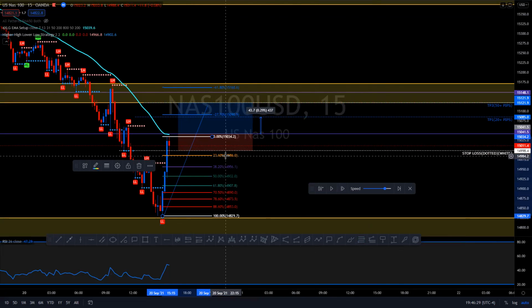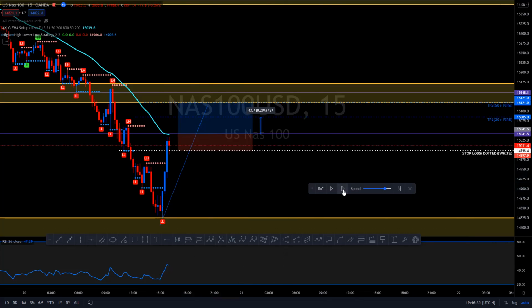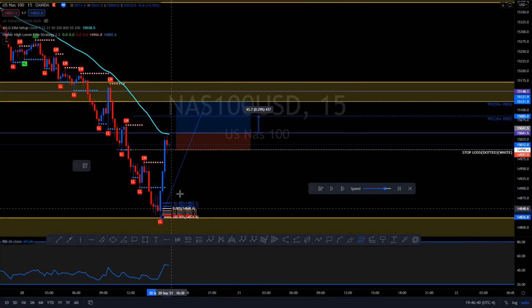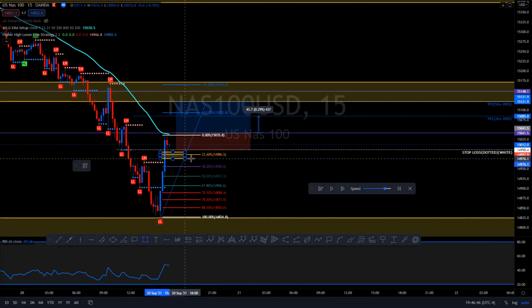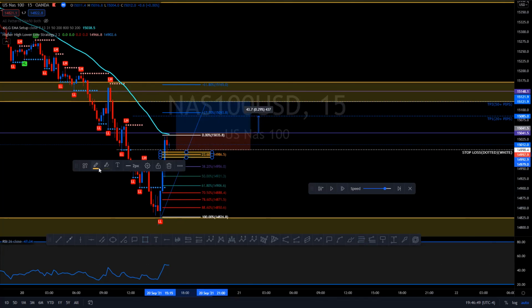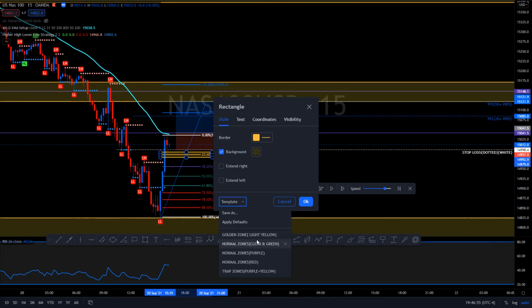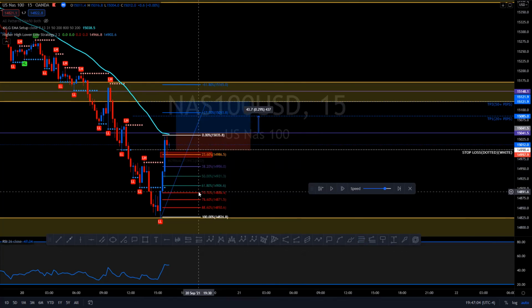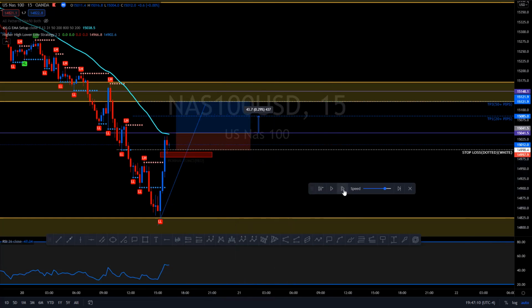So knowing that, I would erase this fib. See what price does. Now it's rejecting this line. So if I pull out the fib, I'm going to do something here. I'll just do this as a note. In this line here, I'll just take a zone and just put it there. Make it red. So price is respecting that zone. Then I'm just going to basically erase this fib.